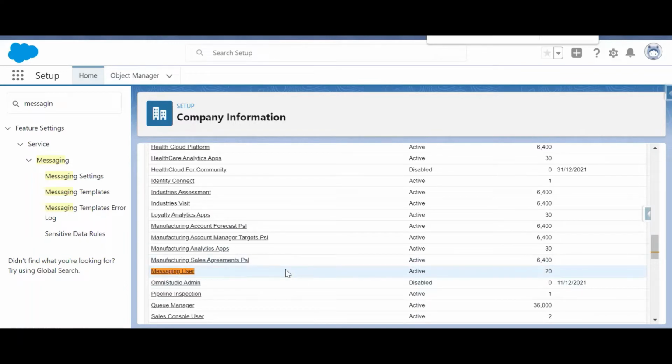Once we have this license available, we can see the messaging settings and the templates. These messaging settings enable us to create new channels for WhatsApp, SMS text, or Facebook Messenger. Now let's focus on how we can create the Facebook Messenger channel for our Einstein bot. As I mentioned, to complete the messaging settings or enable messaging users, we also have to have Omni-Channel available in the system.